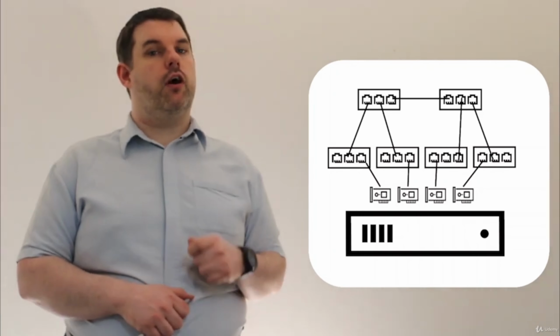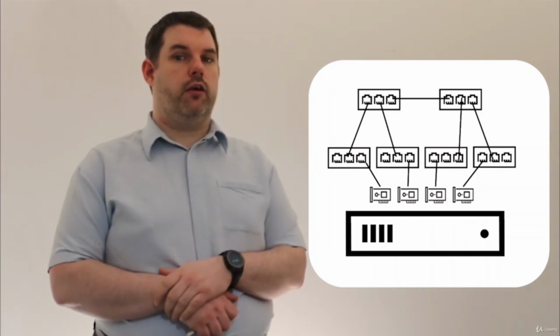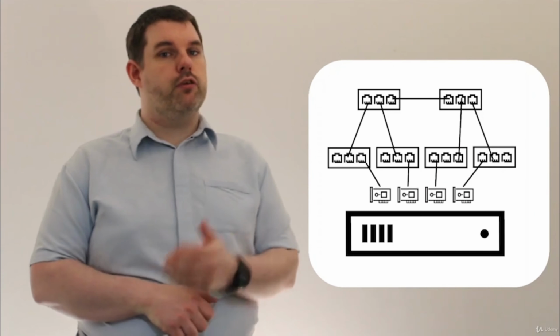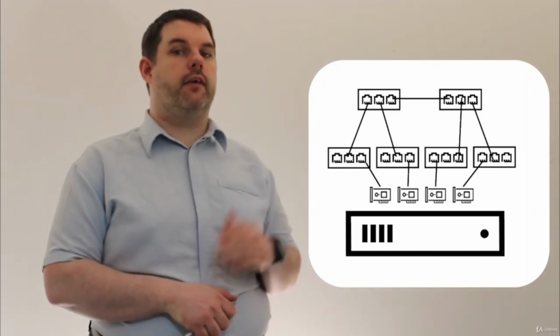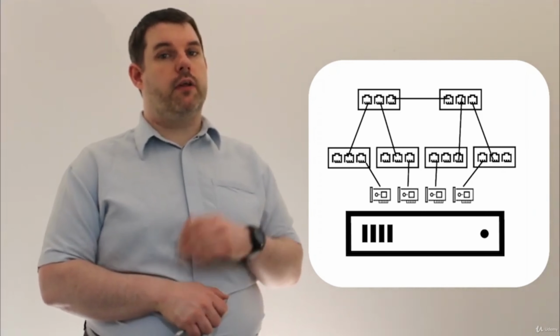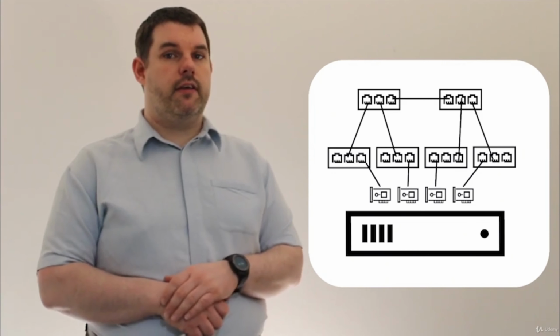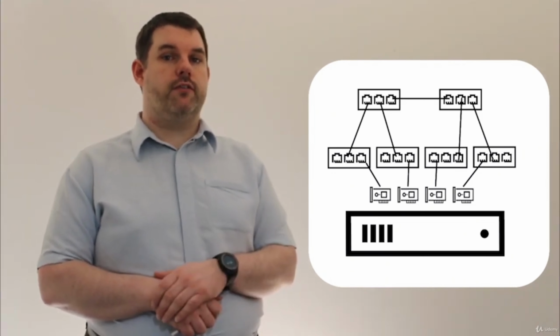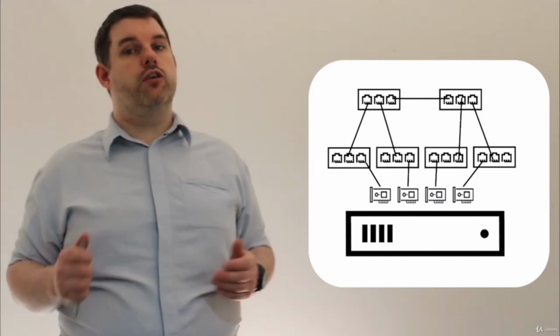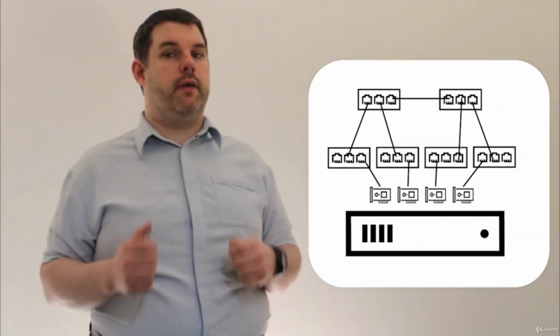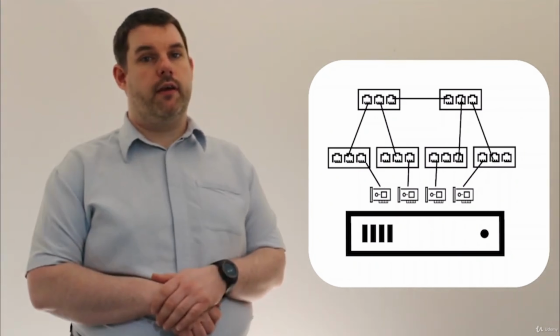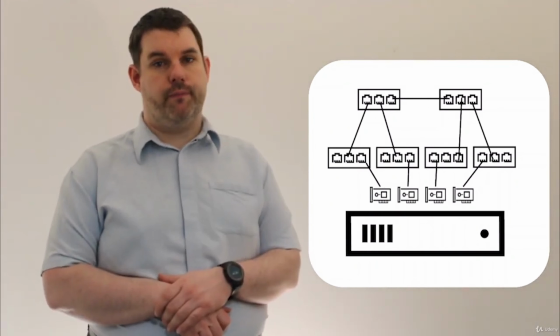If the uplink on access switch 3 goes down, then this broadcast will not be received by NIC 3. So vSphere will ascertain from this that NIC 3 has an onward connectivity problem. Additionally, none of the other NICs will receive beacons sent by NIC 3, further confirming the issue.